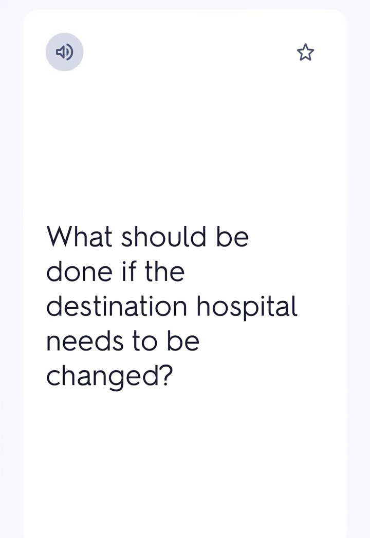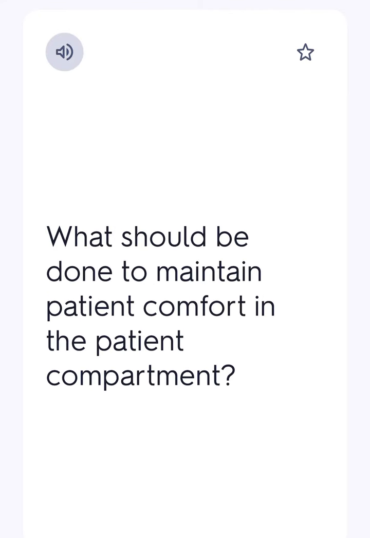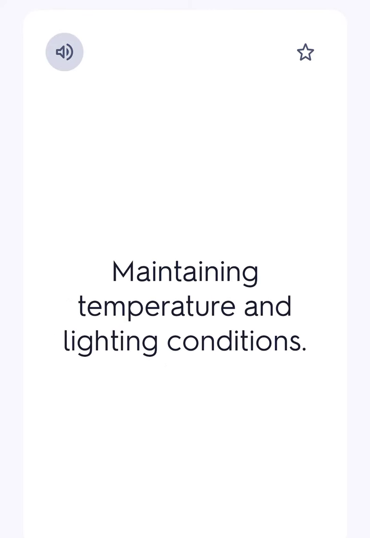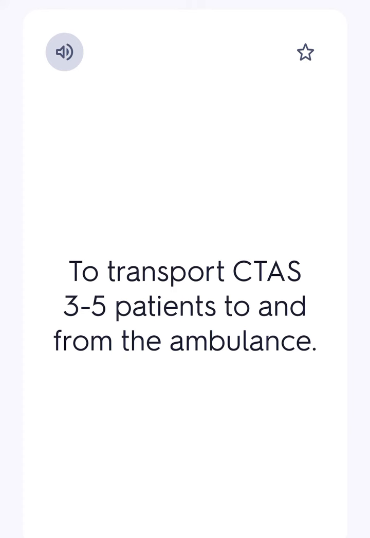What should be done if the destination hospital needs to be changed? Immediately notifying CCC/ACS and the new receiving facility. What should be done to maintain patient comfort in the patient compartment? Maintaining temperature and lighting conditions. What is the purpose of using the appropriate lift, carry, or ambulatory assistance? To transport CTS 3 to 5 patients to and from the ambulance.